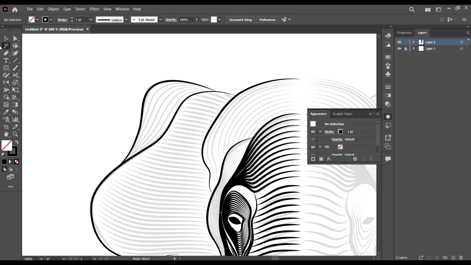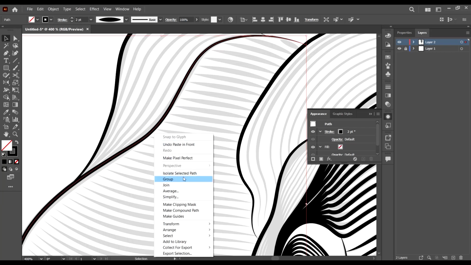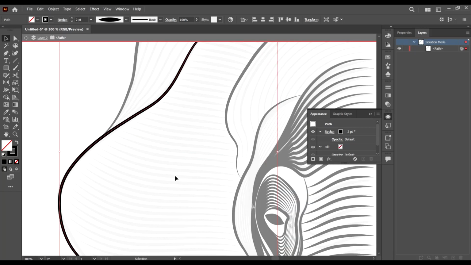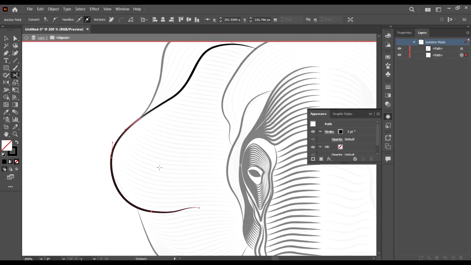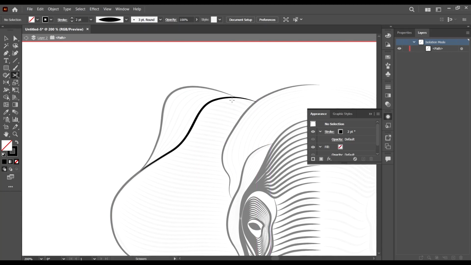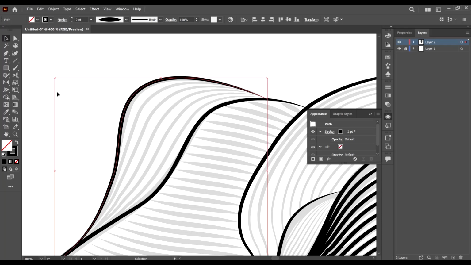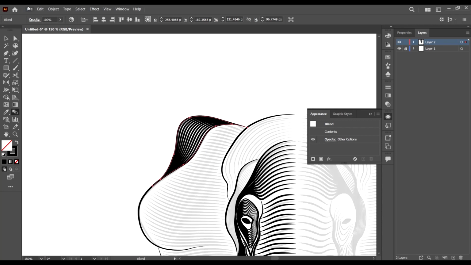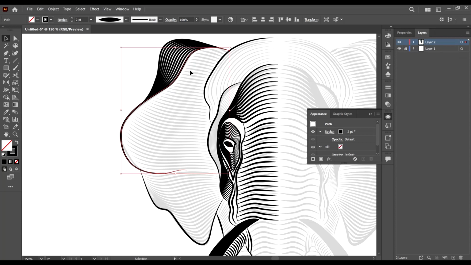So the next thing will be this part here, okay, this part. So what I'll do is select this guy, Ctrl C, Ctrl F, and right click and isolate path. So hit C for the scissors tool, hit here like this and just delete the remnants. So we have this guy and this guy. Okay, hit escape, select this guy and this guy, sorry, just select the tool and yeah, perfect.